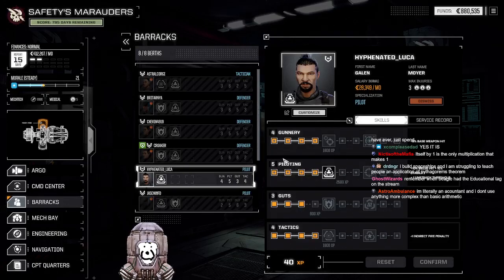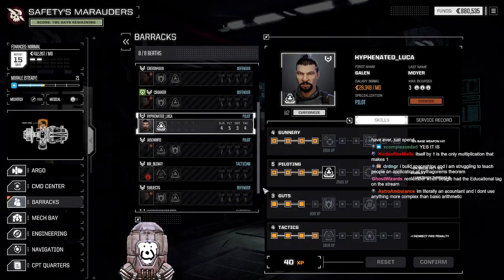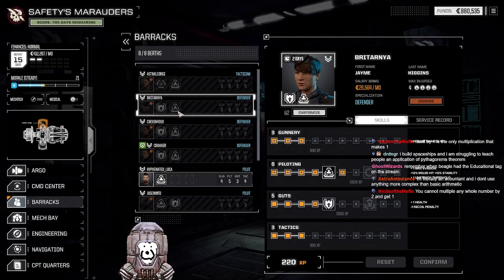Astro Ambulance says, I'm literally an accountant. I don't use anything more complex than basic arithmetic. That's right. They have played us for absolute fools. So much math, yet no real application for it.